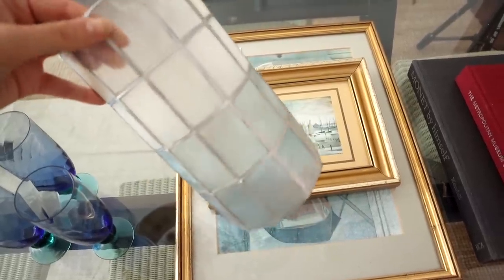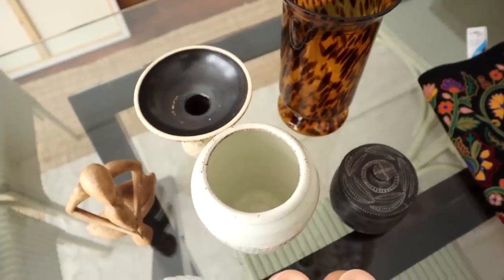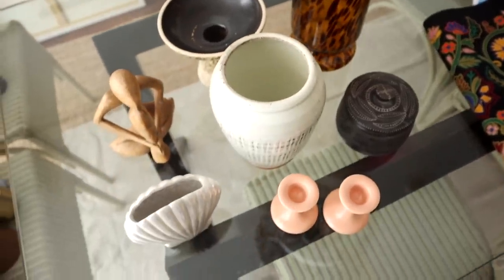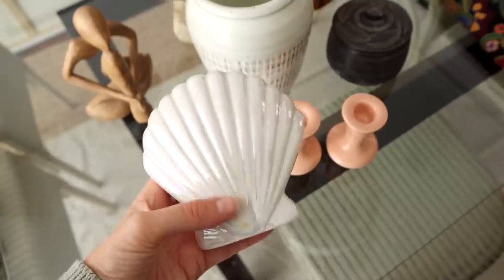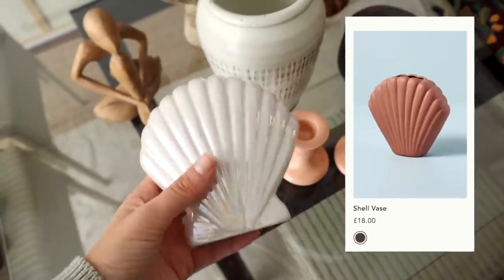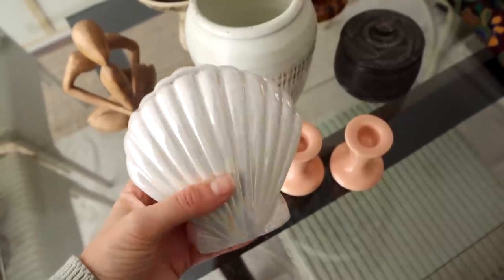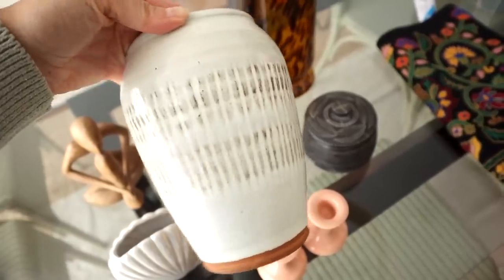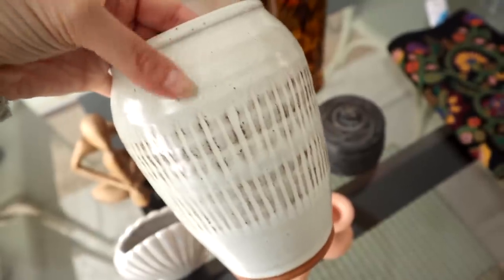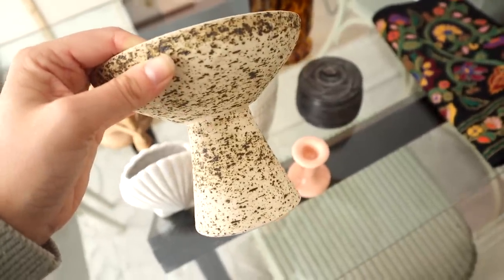This is actually a little lampshade but I'm going to turn it upside down and put a candle in here — it's a capiz shell-style piece and I was really pleased to find it for only £2. I also want to give an honorable mention to bits I've thrifted in the past that fit the theme really well. This piece was originally from Poundland — I picked it up in a charity shop for 50p, and there are loads of these on the Anthropologie website in different colors. I've got some pink candlesticks in case we want to add a pop of color, and this ceramic vase is very Anthropologie-esque — I love the detail and pattern with a little speckle in the white areas.